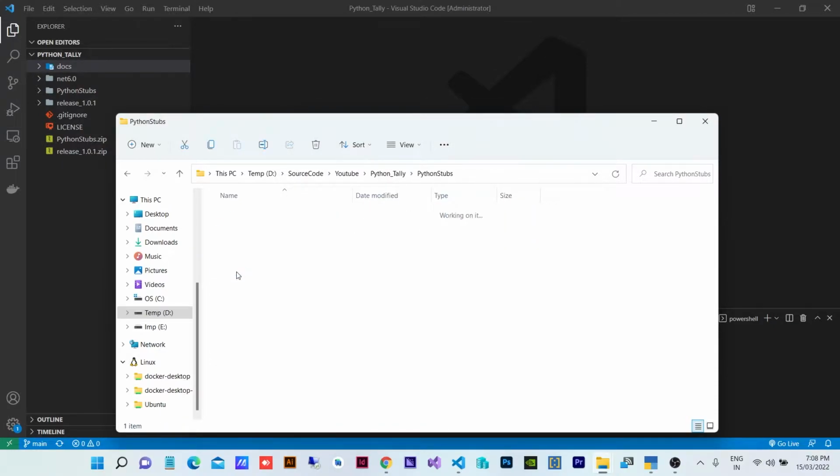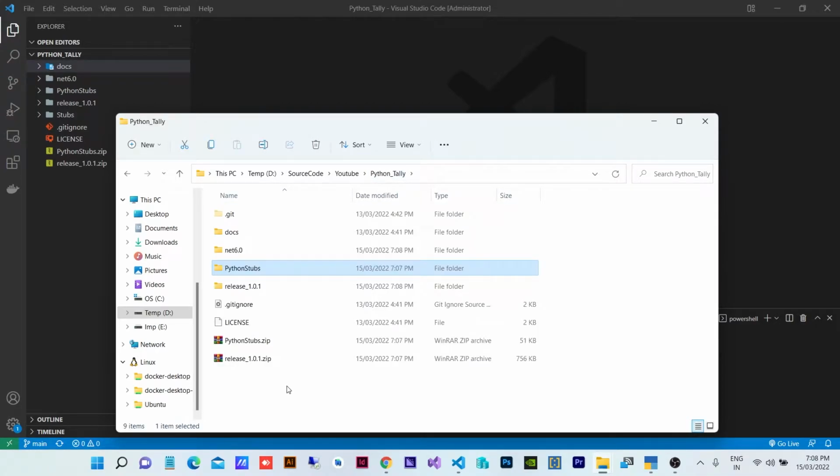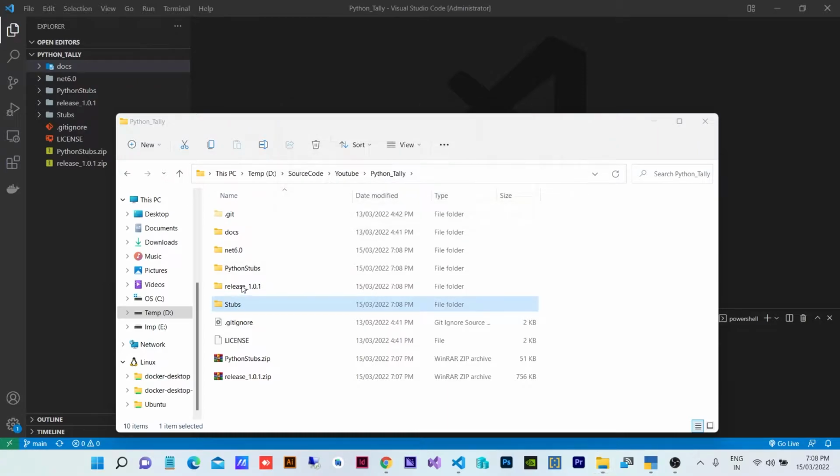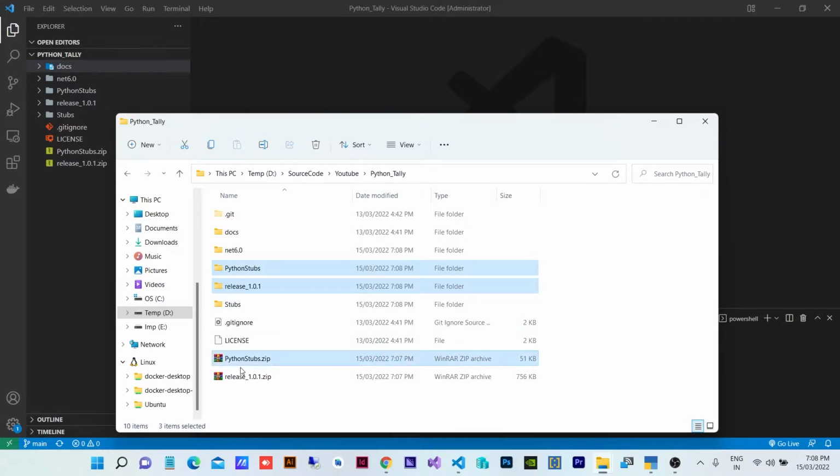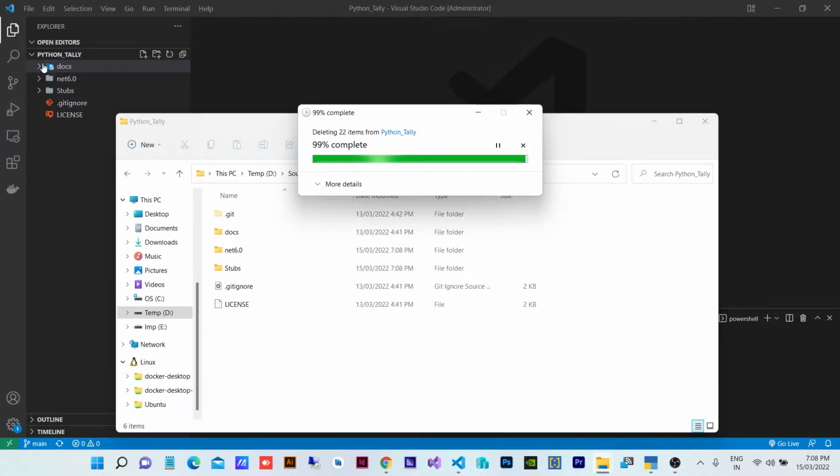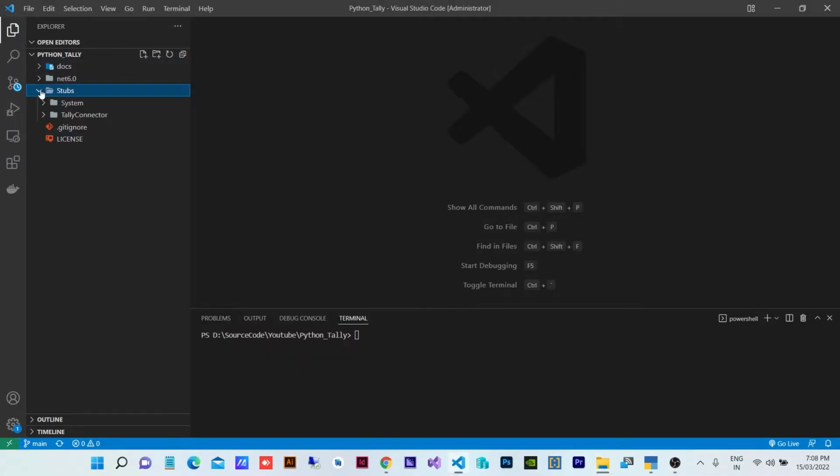Make sure that steps will be in the root folder. Now we will delete unnecessary files. And now we have the .NET 6 library and steps in the root folder.